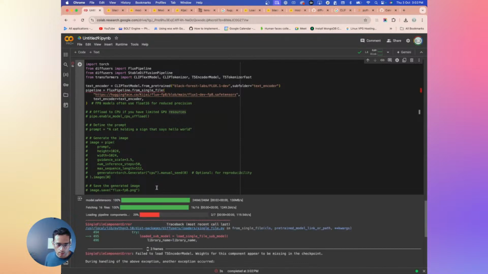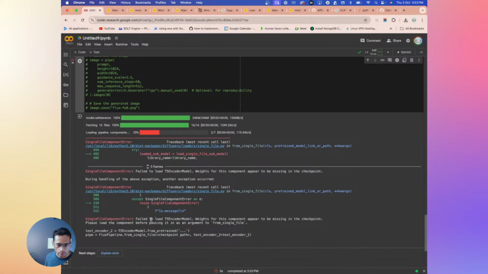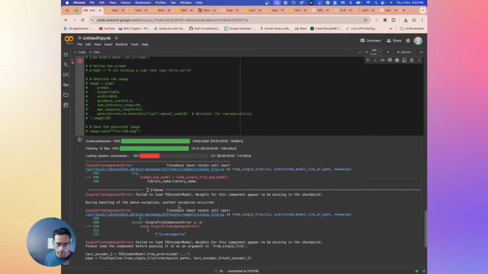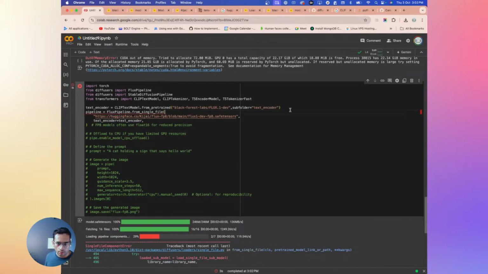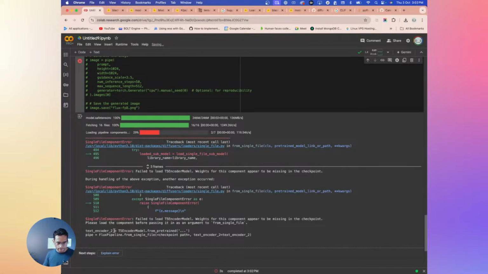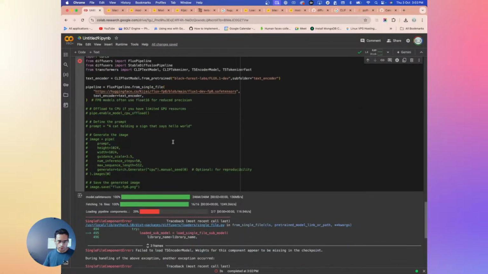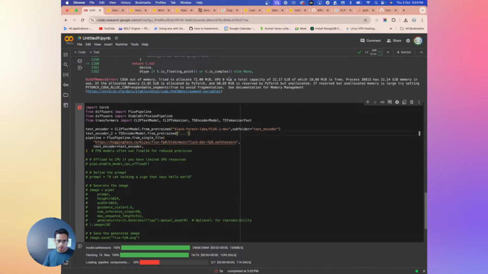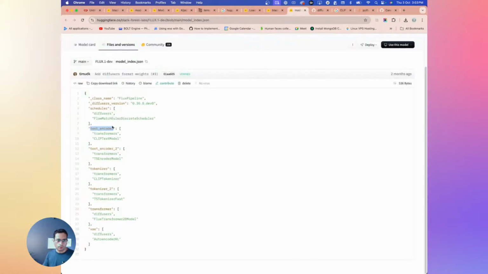Downloading. Okay, it will now fail to load T5 encoder, because in a normal component we're missing the checkpoint, and so on. Text encoder 2. Okay. What is that? Text encoder 2, T5EncoderModel, and go back to the model.